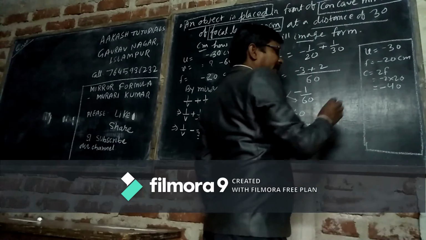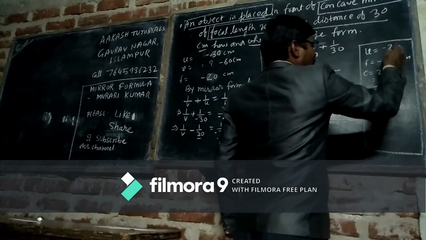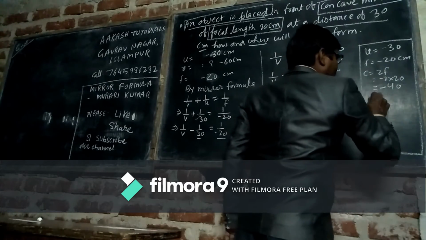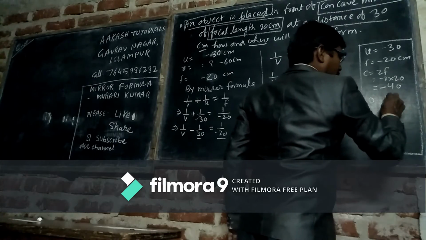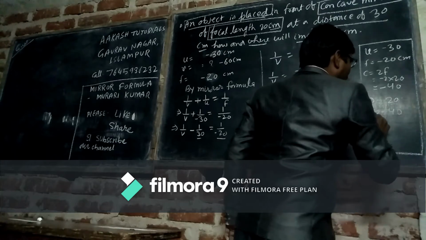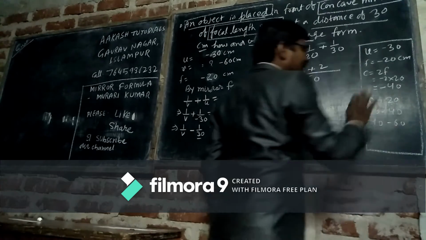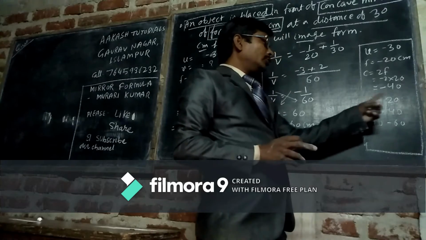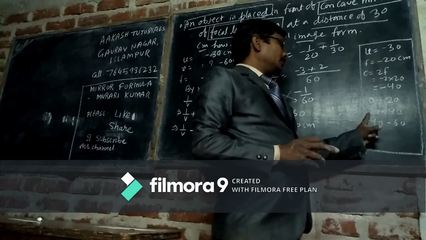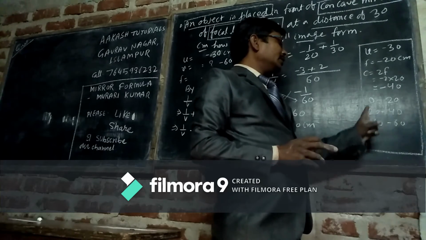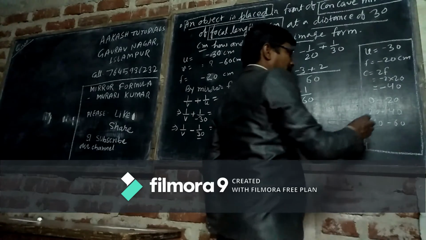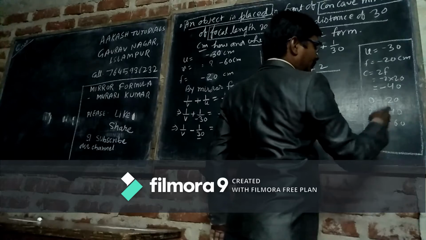Now, have in mind: where is u? There are 6 positions: between the mirror and the focus, that is 0 to 20, between 20 and 40, and between 40 and 60. So the positions are: 0, between 0 and 20, at 20, between 20 and 40, at 40, between 40 and 60, and beyond 60.